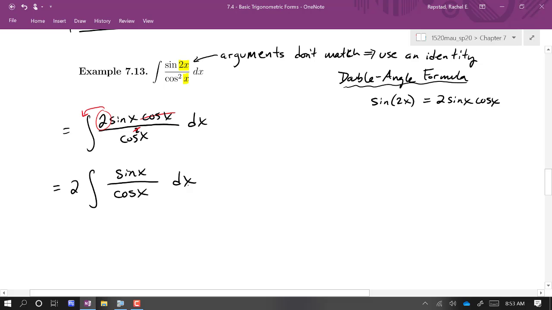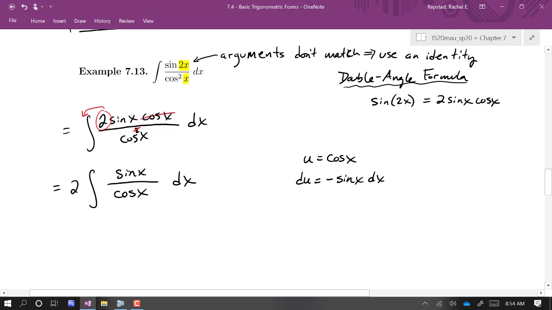So sine x over cosine x, that is equal to tan x, and you might see a formula given for the integral of tan x, but we don't need a special formula for tan x, and you'll see it's actually not given in the page of formulas a page ago. We just need to make a substitution, and recall, if you think you have it or you want to give it a try, pause the video. But recall that the derivative of cosine is negative sine, so I'm going to let u equal cosine x. And then du is negative sine x dx.